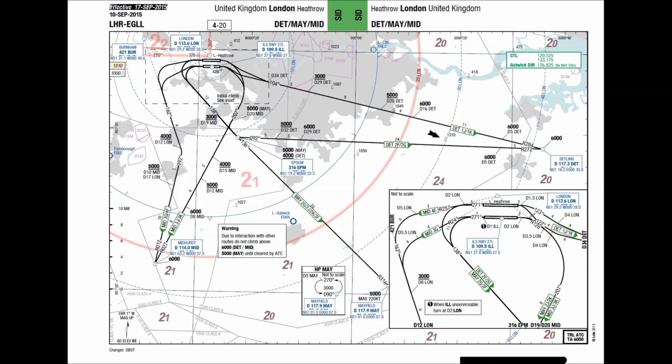So moving on to the actual departure chart, the SID chart with the green tab there. If we look at the title, we've got MID included here, so we know that we are on the right chart. And looking at the diagram, we've got 4 options here, depending on the runway and direction you're departing. So if we look at the zoomed in part of the chart, we can see for 27 right, we have the Midhurst 4 Foxtrot departure. So our departure from runway 27 right in Heathrow will be the Midhurst 4 Foxtrot.